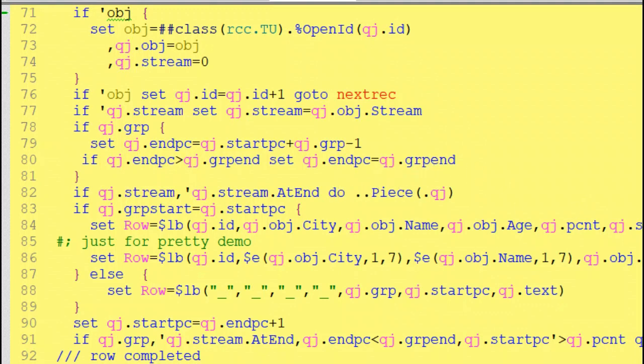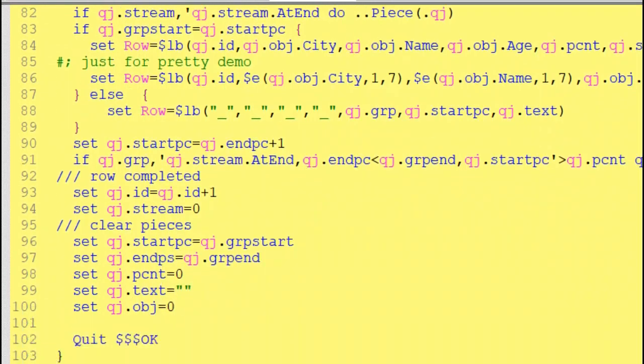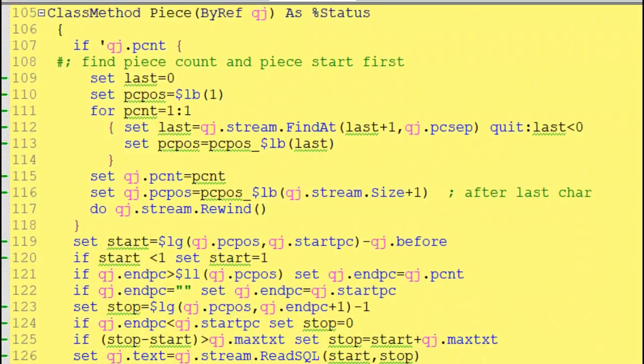Well, not really creative, but easy to remember. And piece now goes into the stream, has to know exactly where the stream starts, where it ends, has to know how many pieces it contains. This is the first action overall.